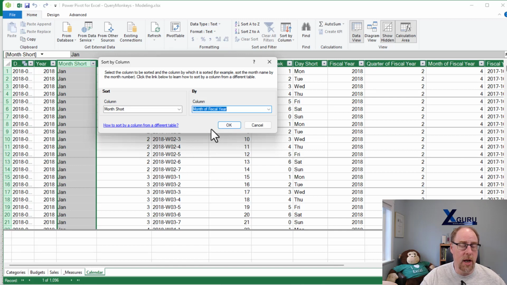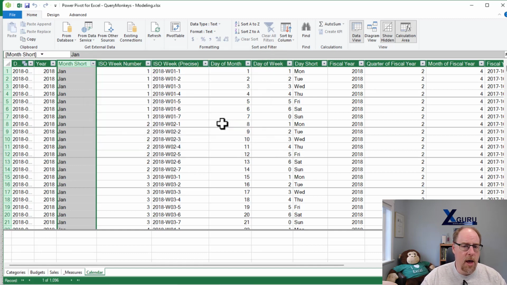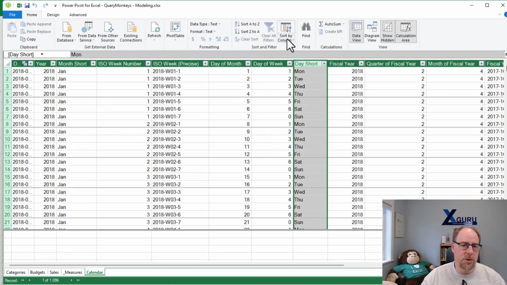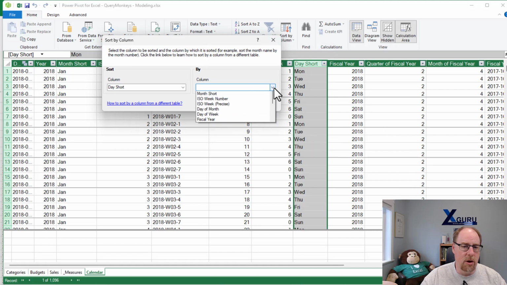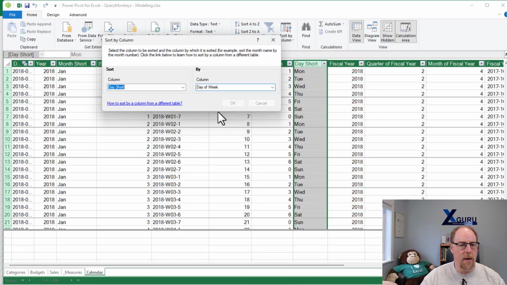So this should sort it so that October is 1, November is 2, December is 3, and January is 4, and so forth. So there we go. We can say OK. And of course, at this point, we should also sort our day. That one is still going to be based on our weekday number. So here's day of week, and away we go. We can say OK, and that's ready to go.